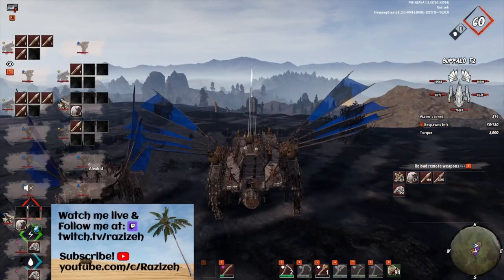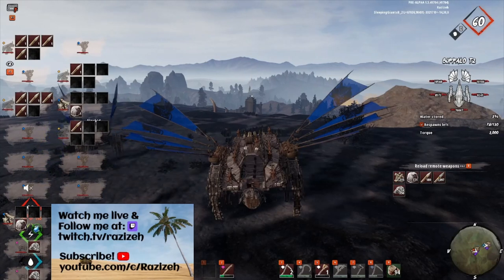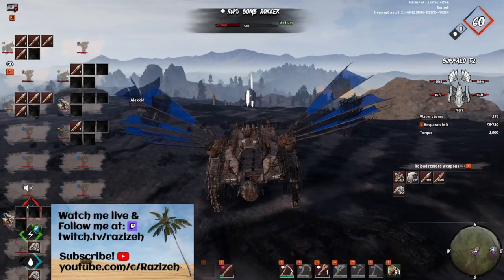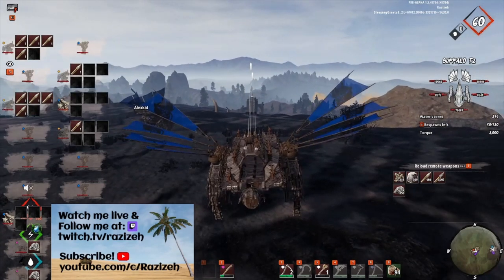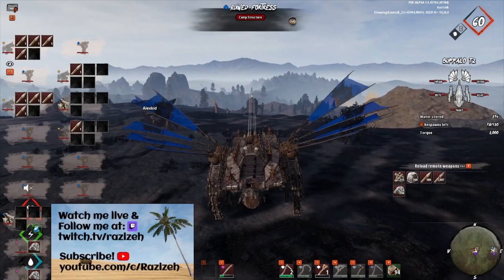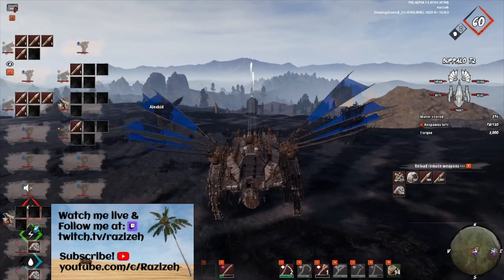To clear ruined fortress, the best is to use Rokkers for towers. So let's see how hard it is to clear ruined fortress.